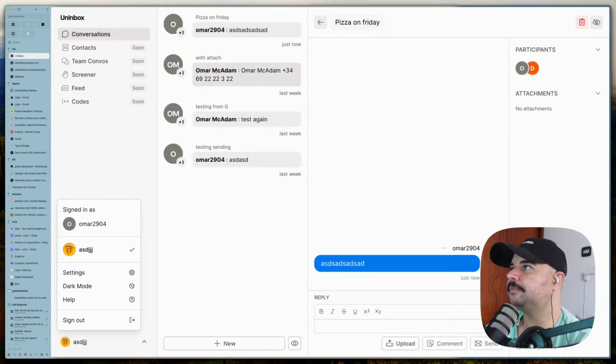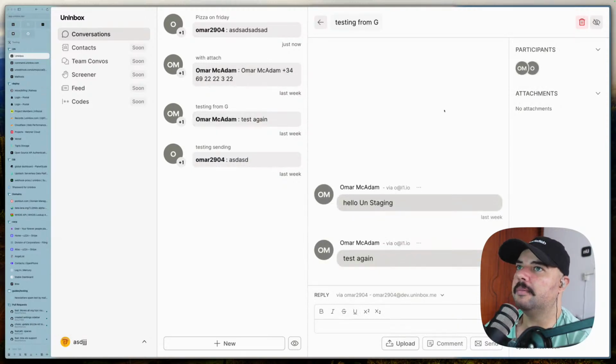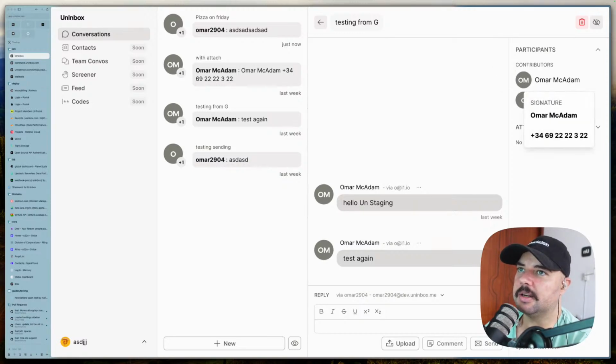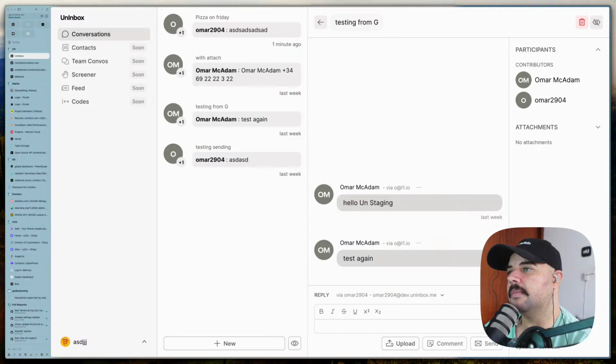So if I come back to here, this here is an external person. This is me sending from outside. You can see via my external email address. And what we do is we strip away a lot of the things like signatures. We don't need that in every single email, so it's attached to the contact instead. And you can see here then that the email is nice and clean versus having all of the random crap attached. We do the same thing with attachments.